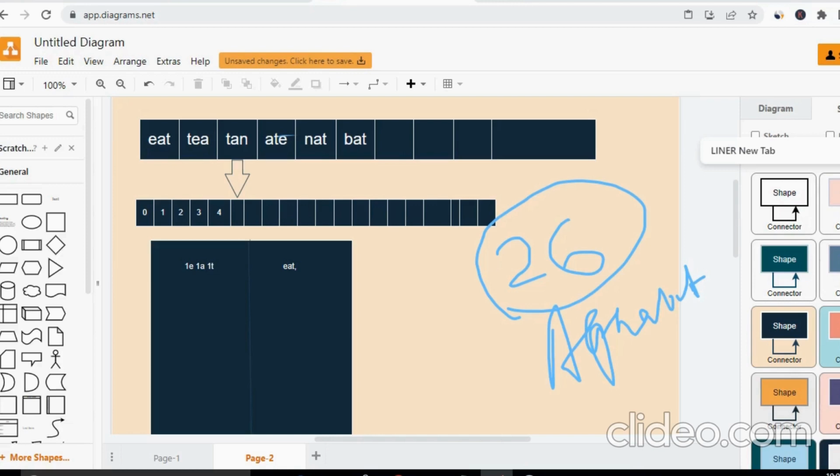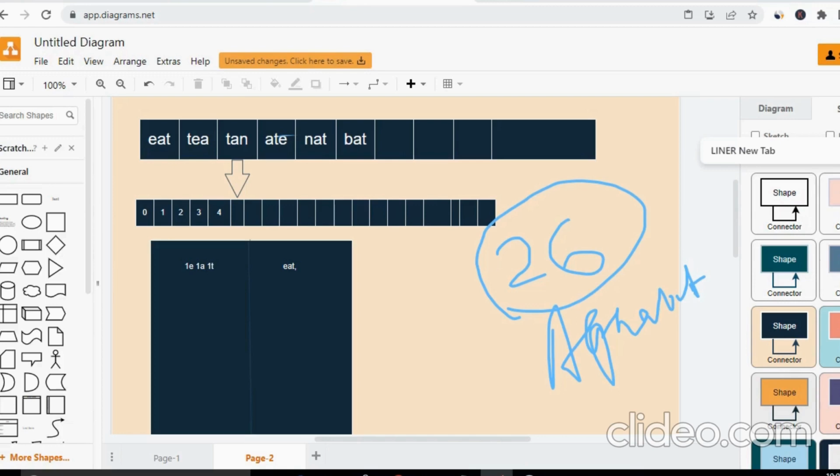But here the logic is, for each and every string, based on the alphabets we need to count them. Let's say we have e, so in the fourth position e will be there, and for each string we see how many times e is there, so that count will be there. For EAT we have one e, one a and one t.